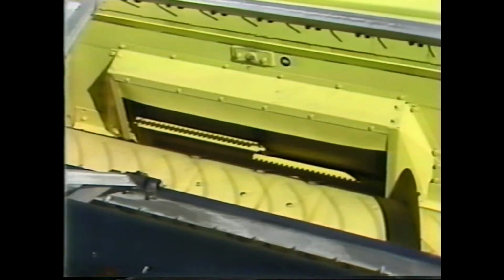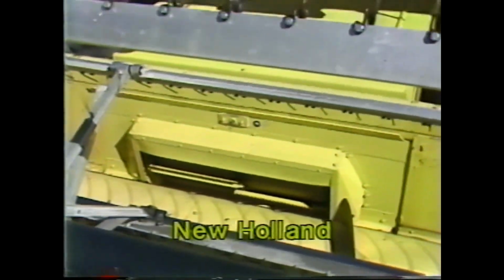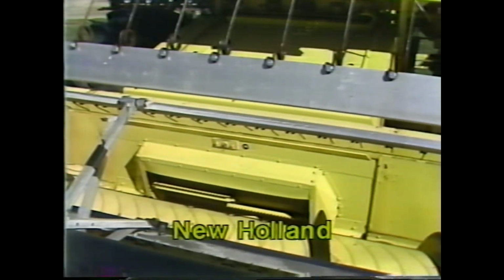Massey's beater gently introduces the crop, allowing full circle distribution around the inlet section of the rotor. As a result, the 8560 provides better threshing with less horsepower, lower fuel consumption, and less damage to straw. Competitive rotaries feed the crop through a narrow elevator directly into the rotor. The crop doesn't have a chance to spread out as well for full circle distribution around the inlet of the rotor. By eliminating the bottleneck found in other rotary designs, Massey provides better, more even feeding for smoother operations, increased efficiency, and greater capacity.